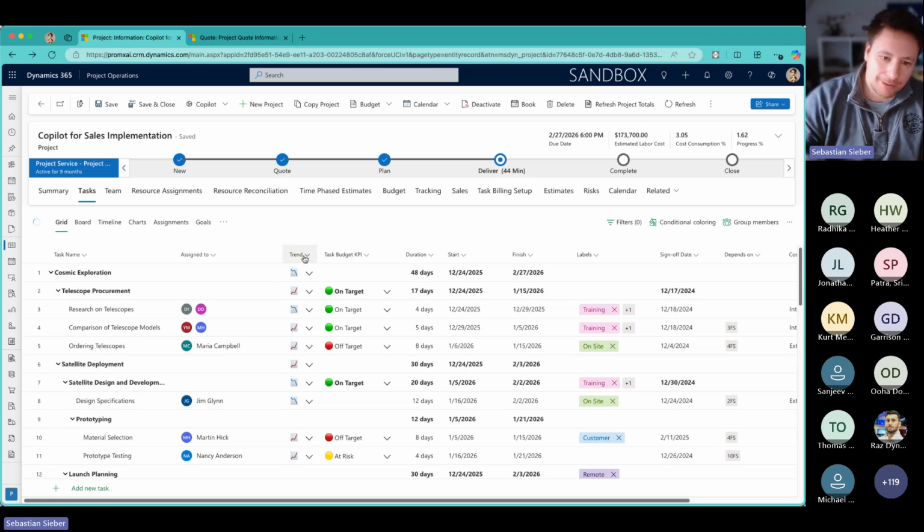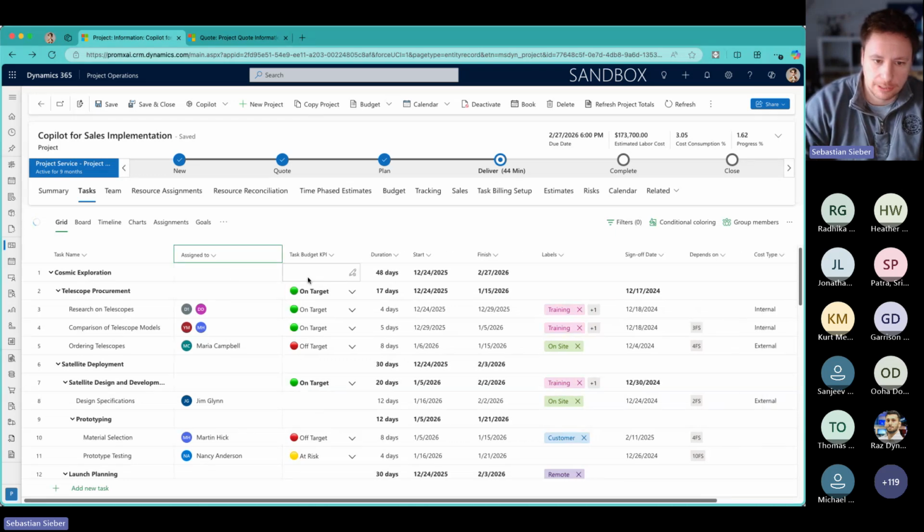We can as well bring into this grid here new custom columns. You cannot change them yet right now. So this trend here I added with a little emoji here, so you can extend it. I can as well hide this, for example, and bring it back later on if I need it. Or for example, I can use custom colors to work in the back end with it. But nevertheless, I do have a lot of information which I can store here. I do have a duration, start and finish. I do have different labels, which I can as well customize.